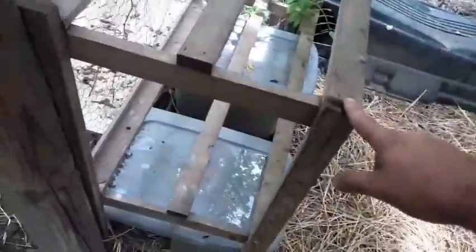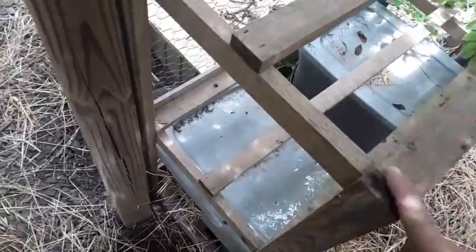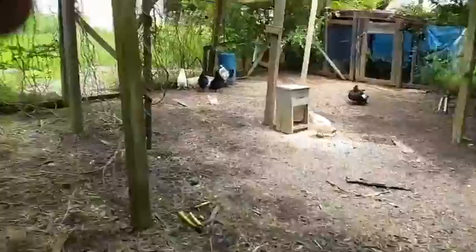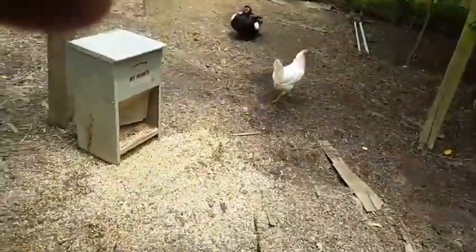This was free. It's a display stand from Tractor Supply that they threw out. And I got it, and I'm gonna put 2 more nesting boxes here, 2 more nesting boxes here. And I'm gonna try to, if I can get any more, go all the way around. And then fix all of this, how it's sagging right here. Take them roofs down, move them into that pen, and make that their hen house.